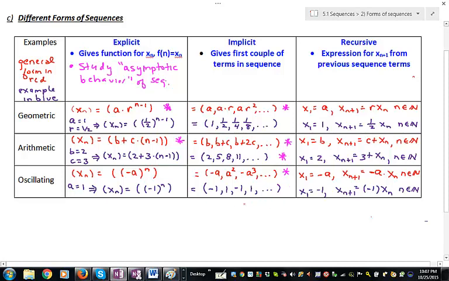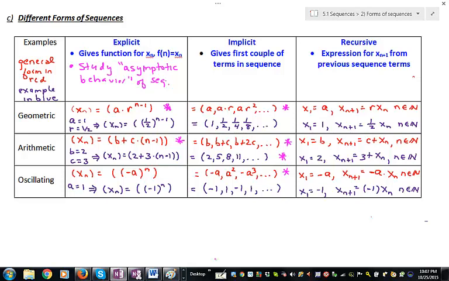And we can see for the oscillating sequence what happens. As n gets large, the sequence just continues to alternate. It just flips back and forth between -1 and +1. So you notice that sequences can do different things asymptotically, and that's what makes them interesting. And we're going to talk in the next couple of videos about this problem in much more detail.